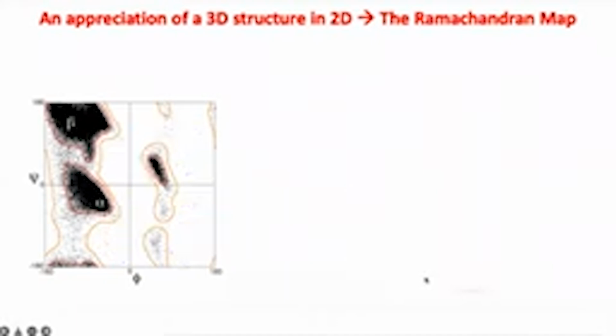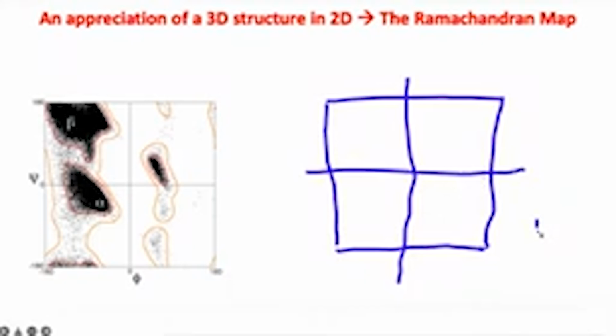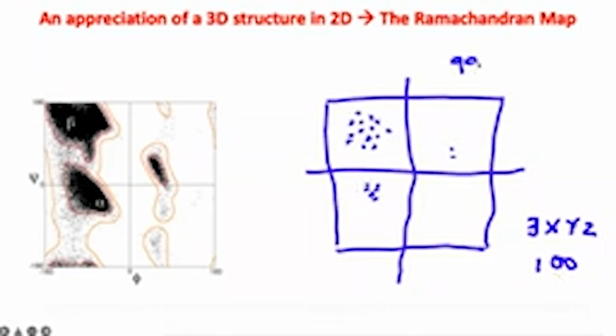It's good you are asking questions. I realize it takes time to get this concept. If this is a Ramachandran map, which you and I are drawing, let us say for one protein which we take from the PDB, let's say it has a PDB ID of 3XYZ. We know that this protein has 100 amino acids in a linear sequence, and it is folded into a state. The folded state has been captured by X-ray crystallography, and we have a file with coordinates in space. It will have 99 pairs of phi and psi. Is that clear enough? Yes, sir.